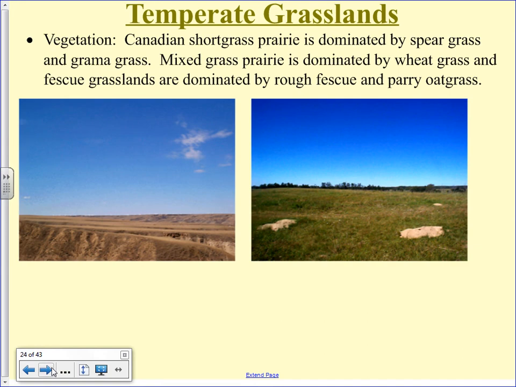Okay, two types of prairie: short grass prairie and long grass prairie. This is short grass prairie, like you see down in southern Alberta. This is long grass prairie, like you'd see in more central or northern Alberta, like let's say St. Paul, Edmonton, that kind of area, that kind of latitude. You typically get longer grasses because you get more precipitation and longer winters. Here, winters are a bit shorter and it's a lot drier, so you get different species of grass growing, so they look different.